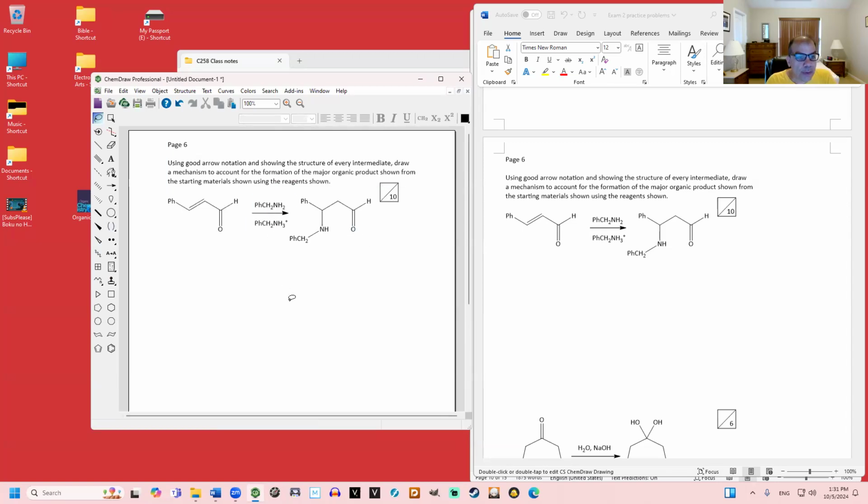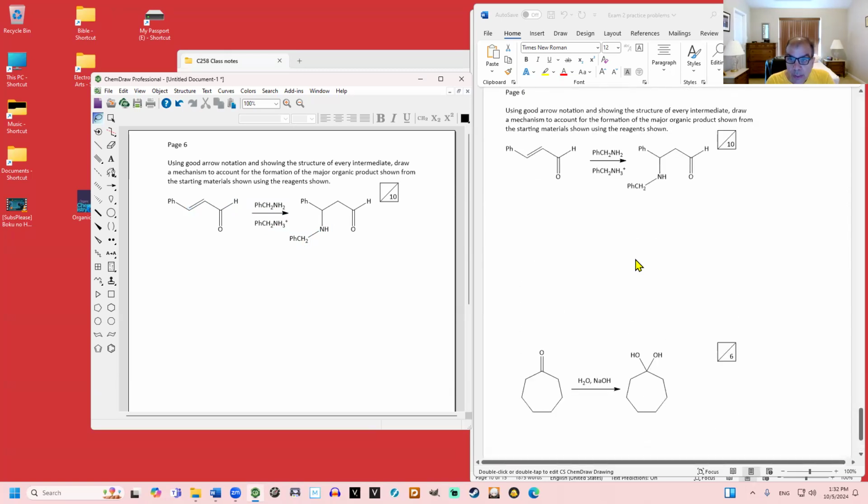Let's look at this first reaction and describe the changes that have taken place. The C double bond O stays the same. C double bond C becomes C single bond C, and we formed a new CN bond at that beta carbon. And that N must come from benzylamine. We know that because the N is attached to CH2-phenyl, this N is attached to CH2-phenyl. So this nitrogen must have attacked the beta carbon.